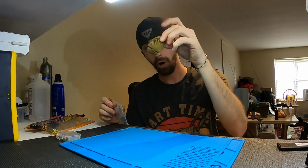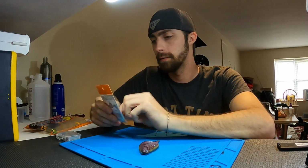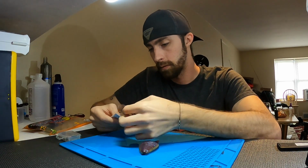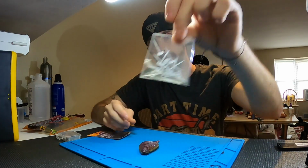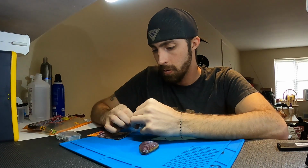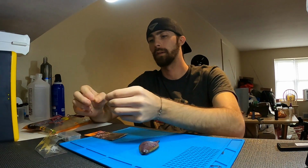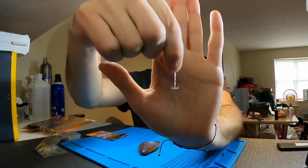So we're going to grab our Bellows Gill. This is the 3.8 inch model. We're going to grab our Neko Hack. So let's see here. They are tiny, super tiny. Definitely want to keep them in the bag. I don't know if you're going to be able to see that, but that's so tiny. Nothing crazy huge.